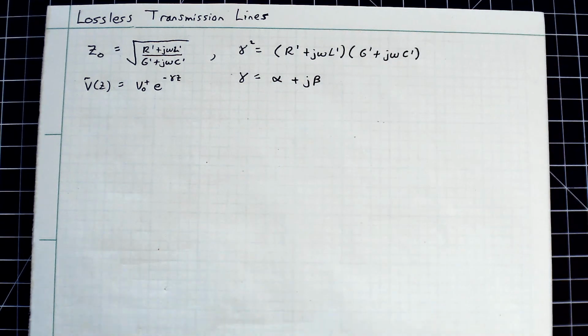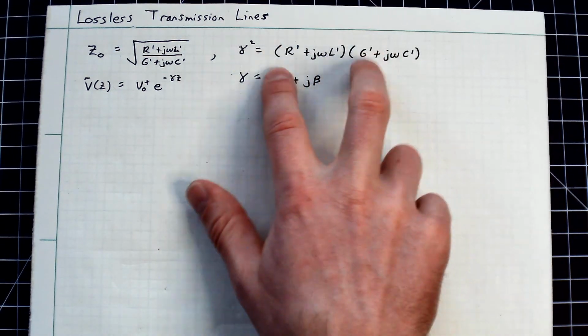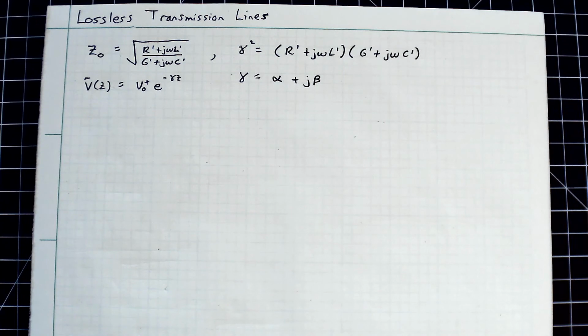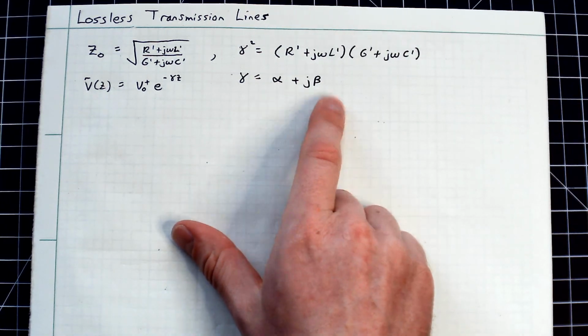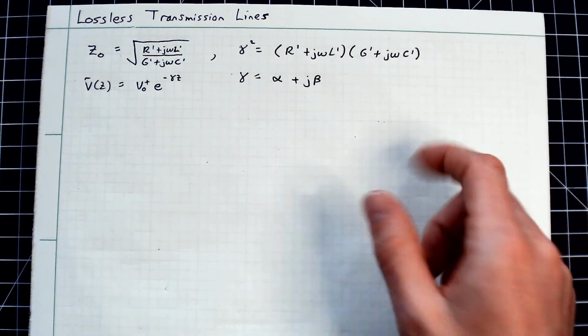Now, the general case of solving this, if you want to actually do the algebra, is really nasty. In practice, what I usually do is just leave it like this, give it the parameters, and have MATLAB take the square root of it. So there's really not much point in actually deriving the closed form expressions for these in the general case.